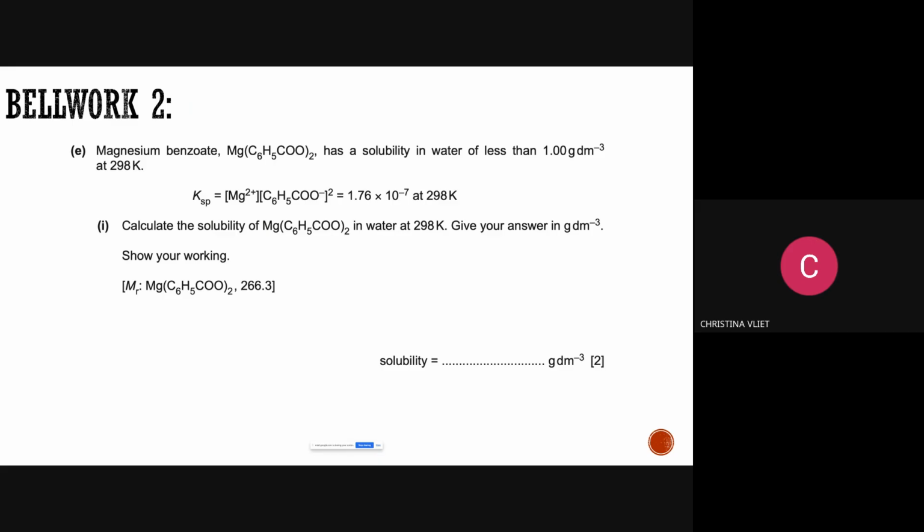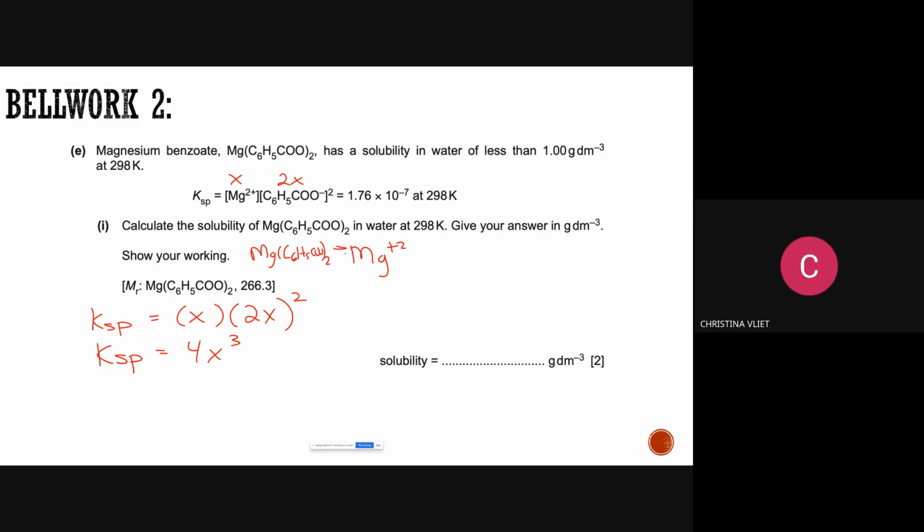All right, so Bowerk 2. This is actually very similar in its structure. Magnesium benzoate is pretty much the same thing that breaks apart. And they gave you the KSP here. They're telling you this is X and then this is once again 2X. So you would get KSP equals x times 2x squared here. KSP equals 4x cubed. The equation is the same as the last one. You don't get any marks for the equation, but just in case you wanted it, Mg plus 2, or Mg, all this stuff.